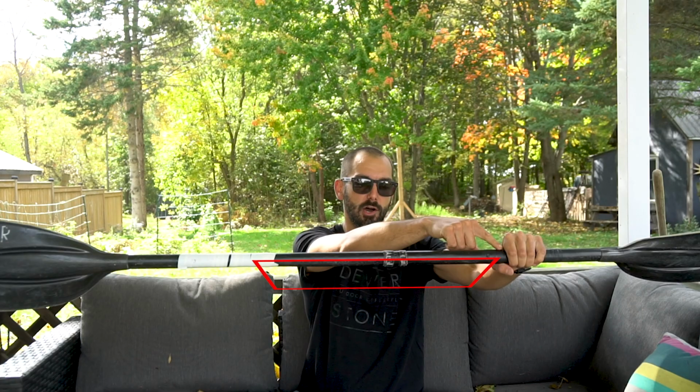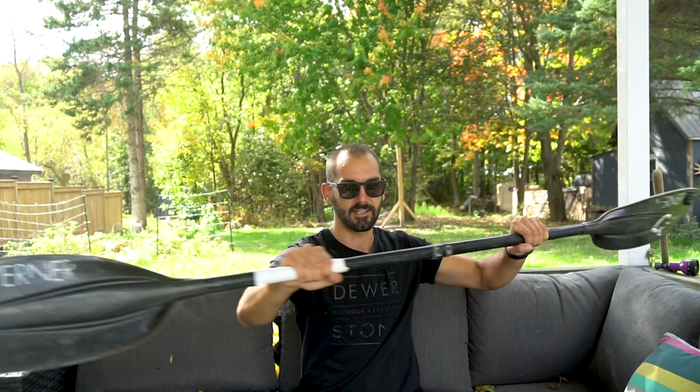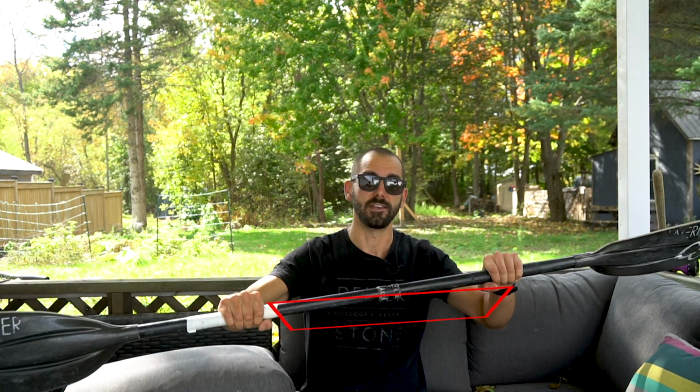If you imagine when we hold our paddle out in front of us like this, that there's a box, and my two hands are two of the corners of the box, and then my elbows are corners of the box, so it's going to draw a kind of rectangle in front of me. In this position I'm quite strong, and whenever I move and maintain that box, it's forcing my core to move with me. You see how strong I am? The more core power I can engage, the more muscles I have, the more power I have at my disposal with every single stroke. So whether that's a nice turning sweep stroke, a back sweep stroke, or a forward stroke, if I can maintain this box position, I'm going to recruit more core power, and that's going to give me, generally speaking, a more efficient outcome.